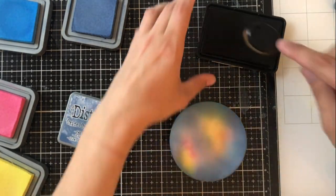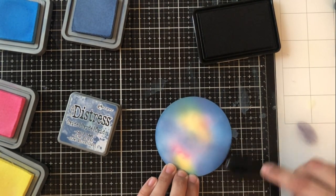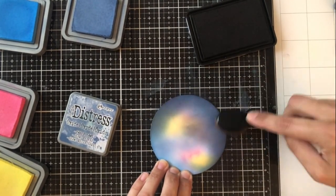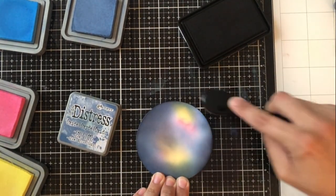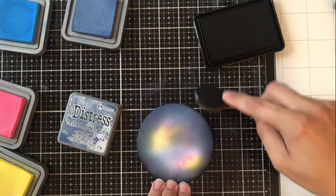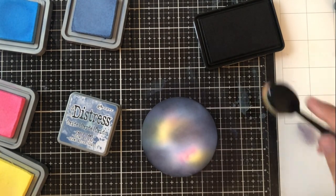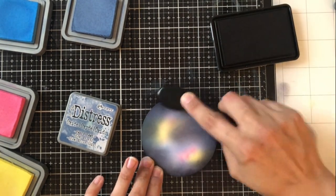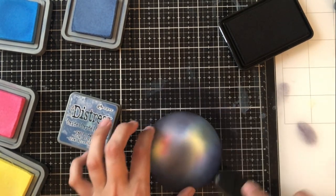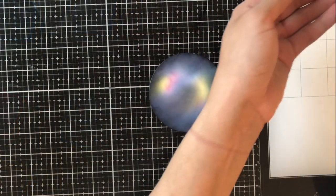Now this wasn't dark enough for me, so I went in with some Hero Arts black dye ink, and I'm just gonna go ahead and blend this all out. Don't be afraid to do this because I know that it looks a little crazy at first, but don't give up. You want this to be dark. It's a galaxy, it's space. So you're going to have that really black, dark look to it, and it's gonna scare you a little bit because it doesn't look great until you're done, like totally done. So of course I was a little afraid, but I had to keep going.